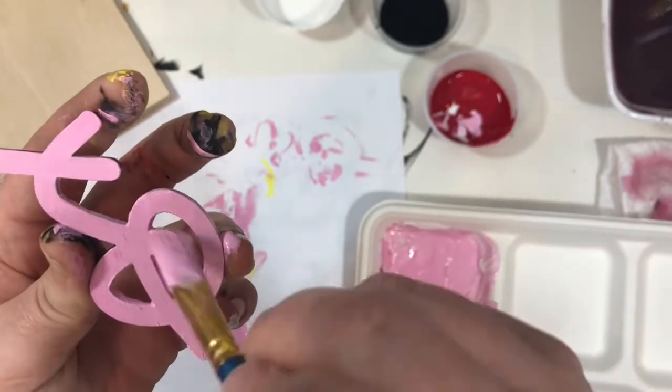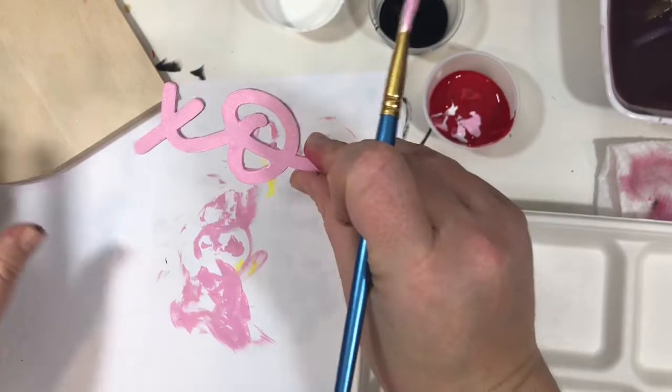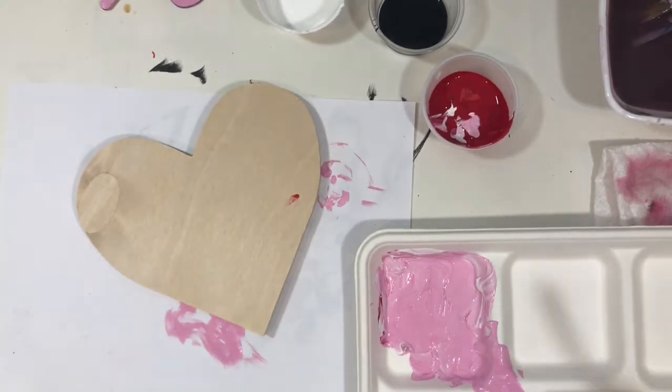I'm going to leave that aside to dry. I'm going to look at it once it's dry and see if it needs another coat. You could always add more coats. The more coats you add, the more opaque your color is.